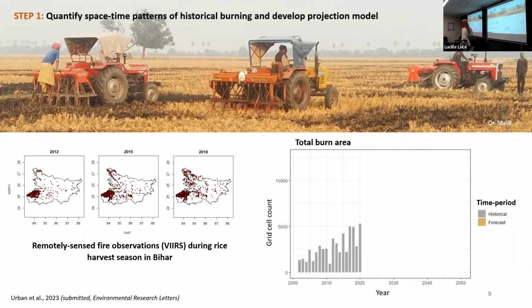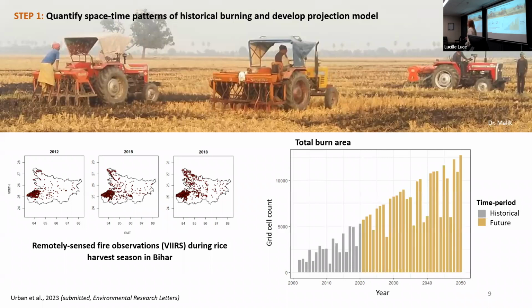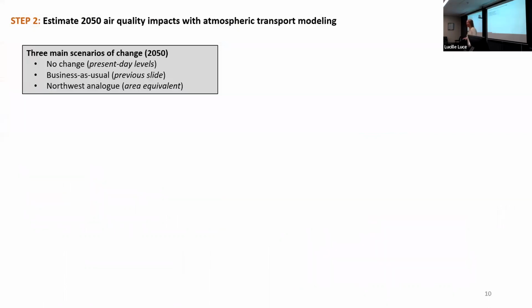We're also seeing this very interesting pattern, this up-down, this kind of extreme interannual variability. So not only are they increasing, they have this interesting nature about them. So we did some empirical modeling to say what that could look like mid-century if business as usual continues. And for these fires from 2020 to 2050, we're looking at a potential 142% increase. But now we want to see what that means for public health and air pollution.